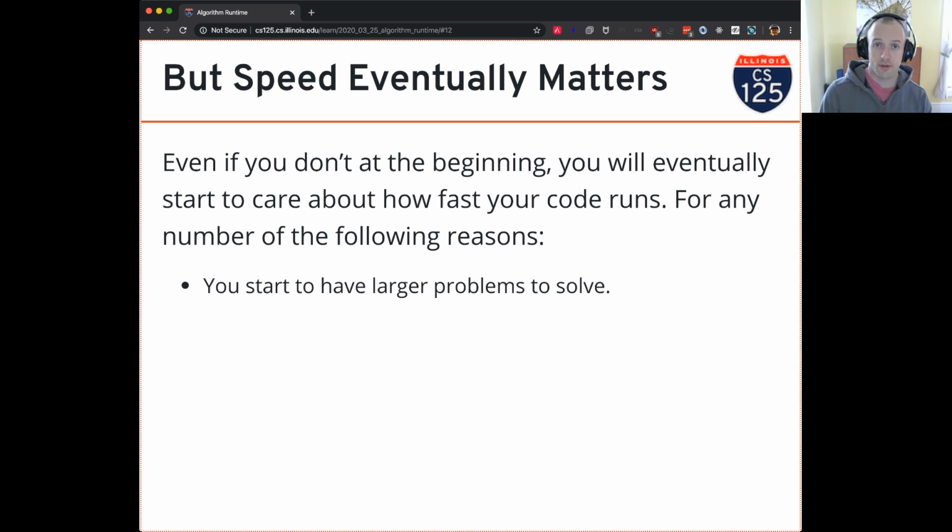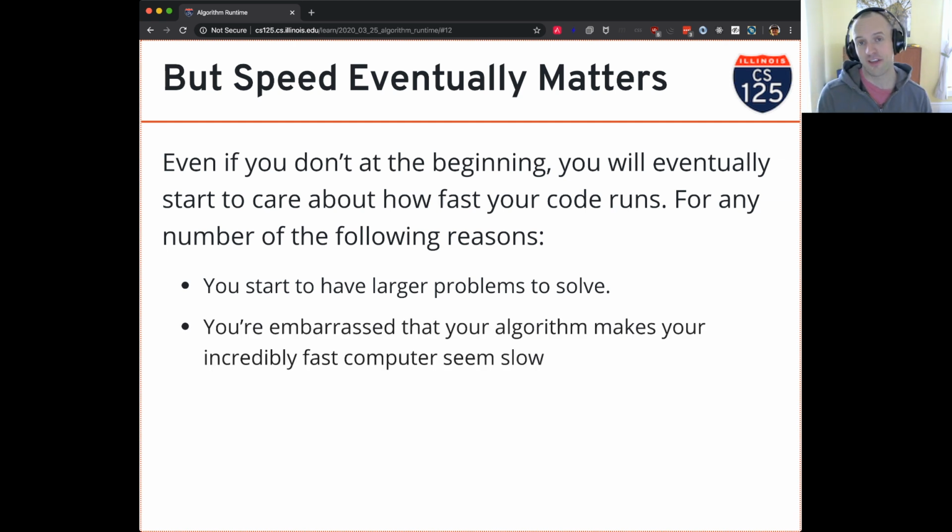So an algorithm for doing search that runs fine on a small number of documents may not run at all at Google on trillions of documents. Right? So at some point you may have this massive problem that you can't solve. You're trying to search the whole human genome or something like that, right? There is big data out there in the world, and bad algorithms frequently perform extremely poorly on big data.